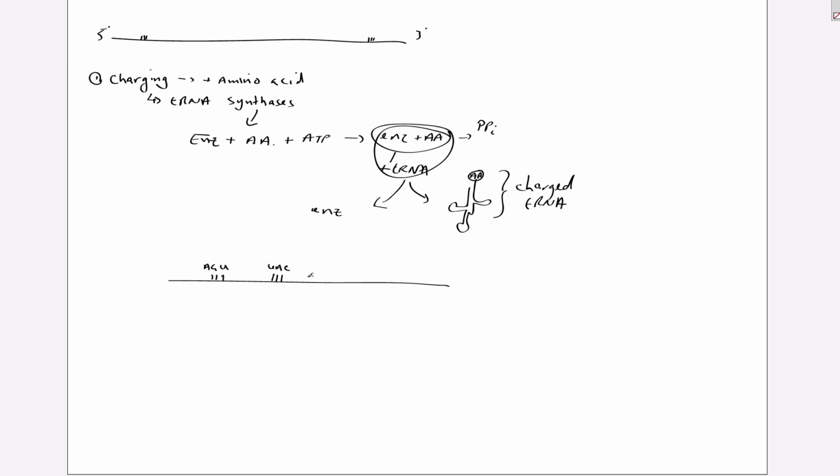Now, it's very easy to look up the genetic code on the internet. You can see it in all of your textbooks. But you can quite clearly see that AGU is a codon that encodes the amino acid serine. So the only charged tRNA that's of any relevance to this codon is a charged tRNA that has a relevant anticodon that can recognize this codon. And the anticodon that could recognize it, and again I'm going to draw another transfer RNA here.